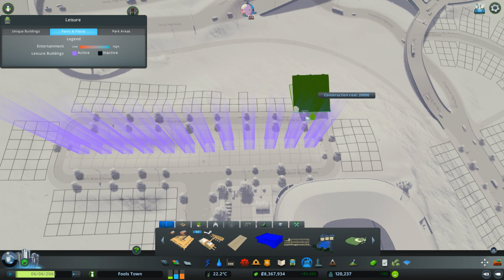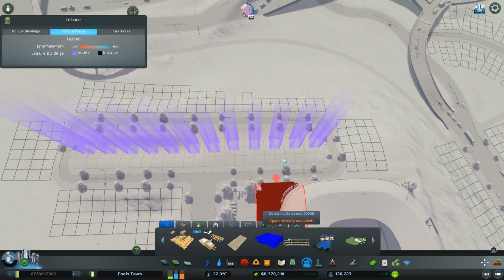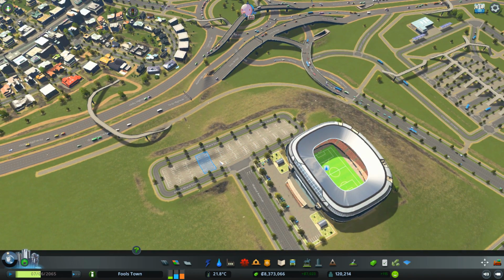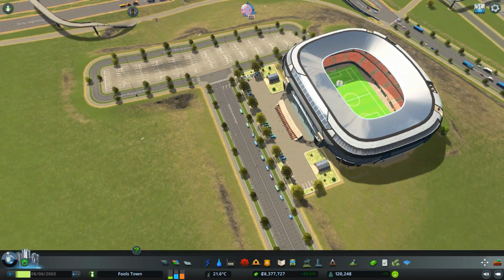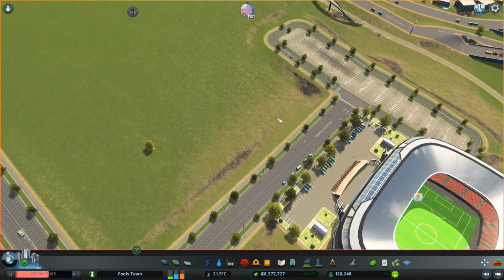So can I get away with these big boy ones? I can, but can I ultimately get away with these ones? No. Okay, that's fine. Now, the question is, do I place these ones on the edges there? Or do I keep it like that? I think I'm going to keep it like that for now. We've got cars already arriving at the stadium, which is hilarious. We'll just kind of pause it quickly.